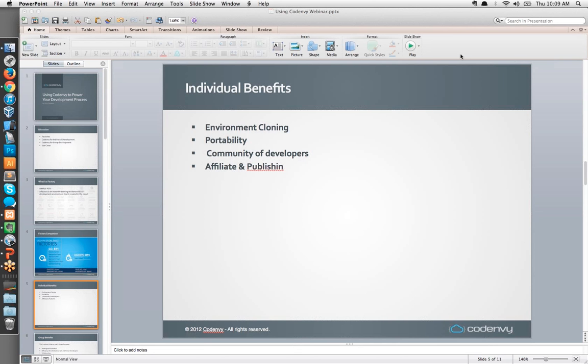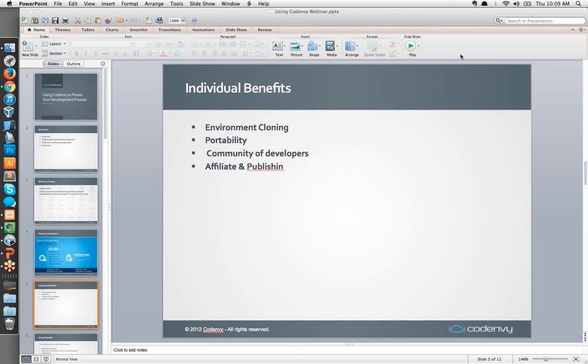Now, another benefit is the portability of your IDE. In most cases, everybody has their laptop. They're using the desktop IDE. Their environment's configured to their laptop, and it's critical that they have that specific laptop and that nothing ever goes wrong with it, because it's critical for them to have their environment.